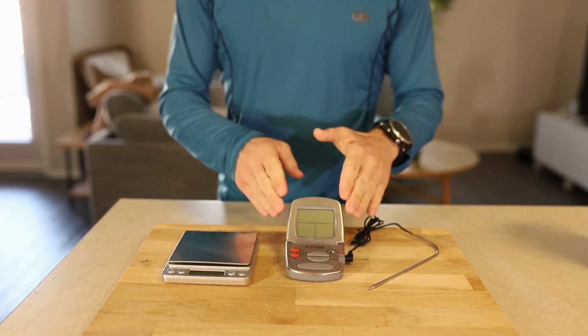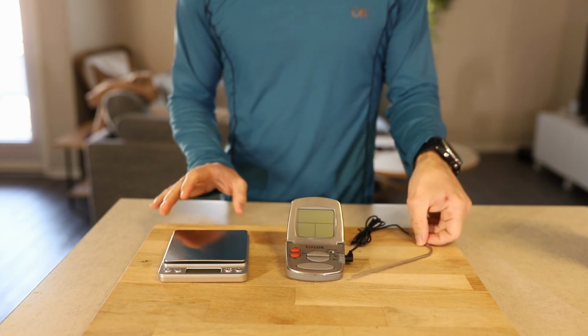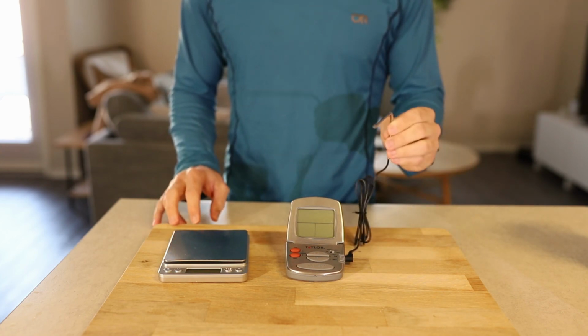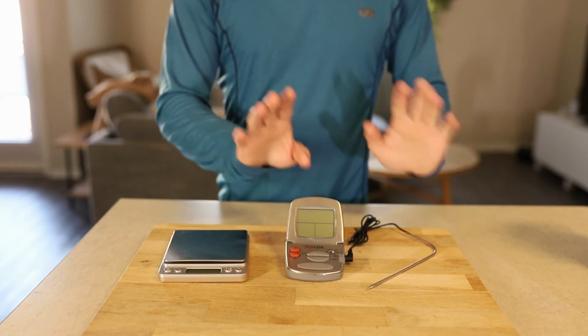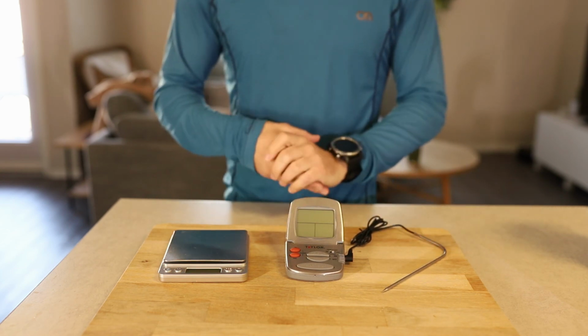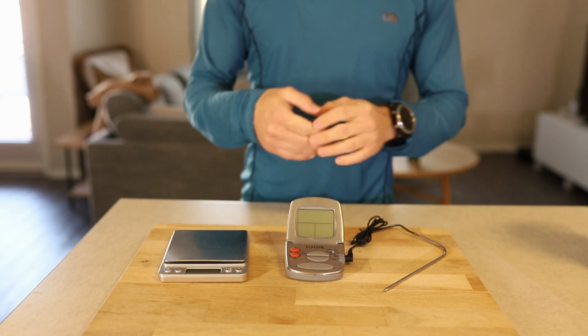Now, the downside is that it needs a little more equipment. You're going to need a kitchen scale, and you're going to need a kitchen thermometer capable of measuring up to 250 degrees Fahrenheit or 120 degrees Celsius, just to give you a little wiggle room. It doesn't have to be a fancy one like this, it just has to be one of those turkey thermometers or something like that.